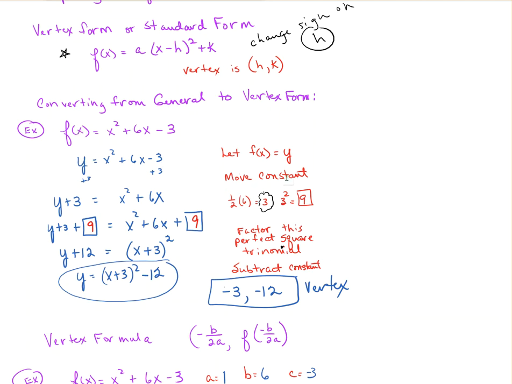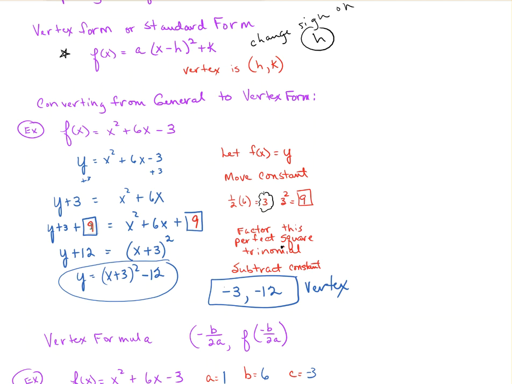And then we're going to move the constant over to the left with the y. We only want x things here. So now we have y plus 3 equals x squared plus 6x. We're going to complete the square on this part, meaning we want this to end up being a 3-term perfect square trinomial. In order to figure out what number's going to go here, we take half of 6, half of this middle term, that's 3. We square it, that's 9. Then 9 goes here and here.